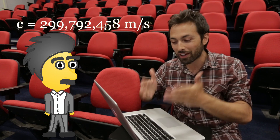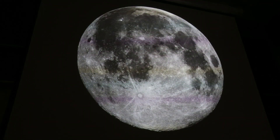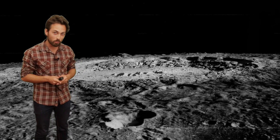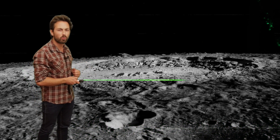Every day I get a lot of messages proposing ways to go faster than the speed of light. There is the classic method where you shine a laser at the moon. If you can flick that beam across the moon's surface in less than a hundredth of a second, which is not hard to do, then that laser spot will actually move across the surface of the moon faster than the speed of light. Imagine what that would look like if you were standing on the moon — if you were quick enough to perceive it, you would see this laser spot move faster than the light coming out of your own laser.